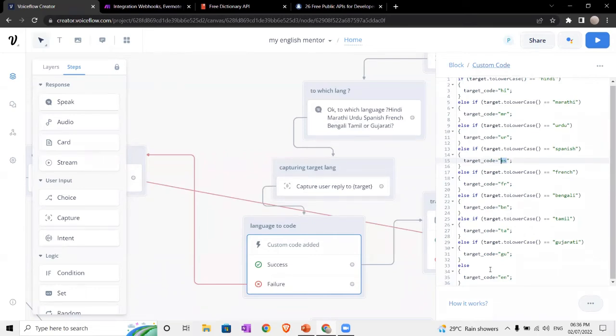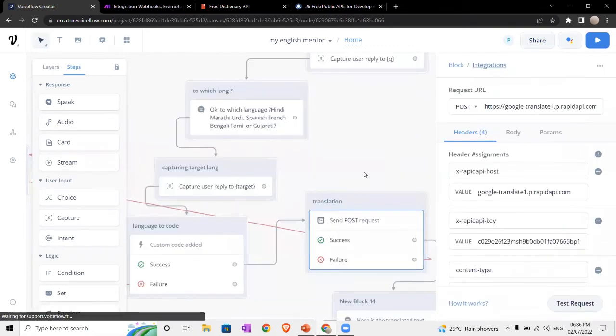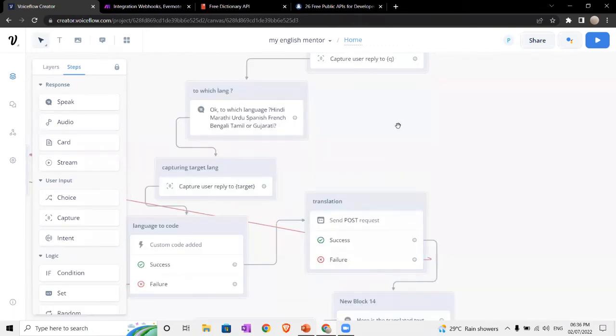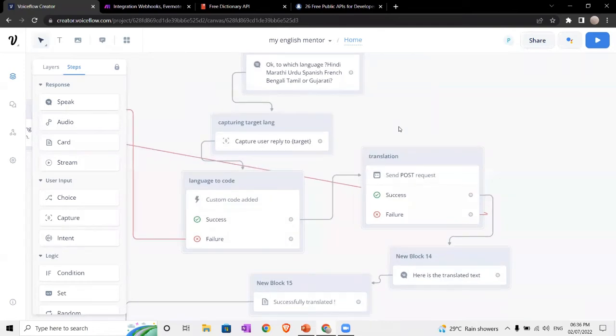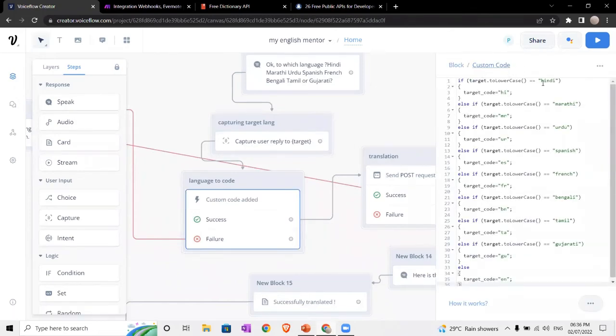Because that is how app 2, which we will be asking for help for translation, understands the data. App 2 does not understand Hindi, Marathi, Urdu, Spanish. It understands HI, MR, UR, ES. So for that purpose, we are changing the language to language code over here.